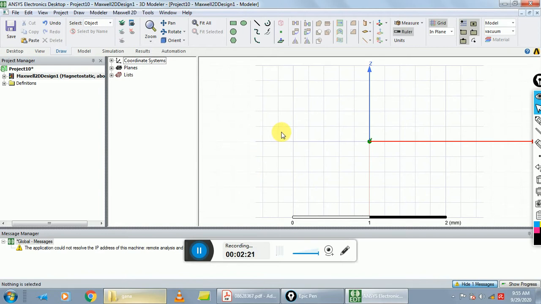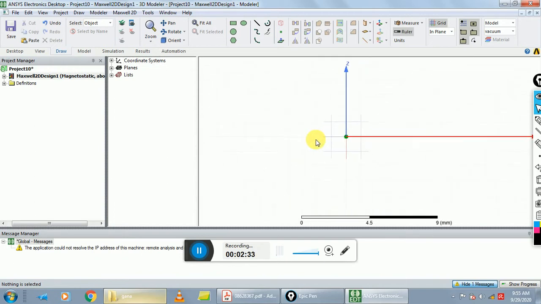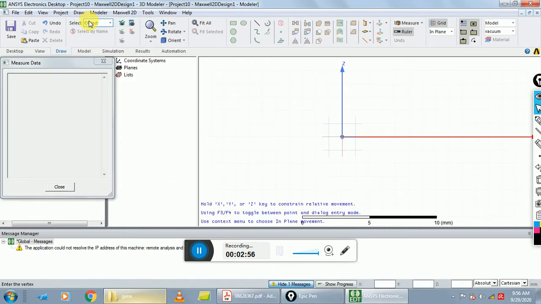After the completion of this step, the next step is to create a model. Here we create the model with the help of the line. First, minimize the scale. Here we increase the scale up to 10 mm, and first we draw the housing with the help of the line. For creation of the housing, go to draw and choose line and put the X, Y, Z values one by one. Start with X is 0, Y 0, and Z is 0. Make it OK. Again put X is 0, Y 0, and Z is minus 10.